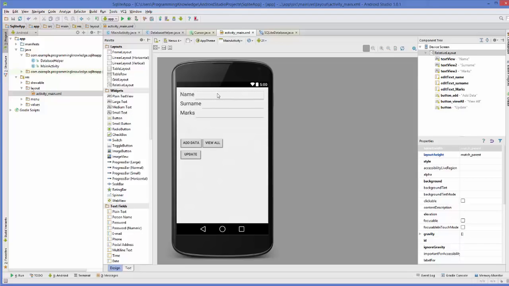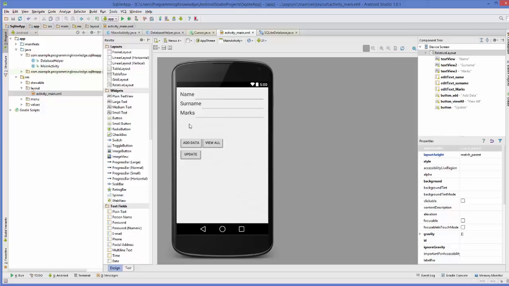Because names can be the same. If you want to change the name of one person who shares the name with another person, then the data can be changed for both if you don't know the unique row or unique column. So ID we have defined as a unique column for this database table.